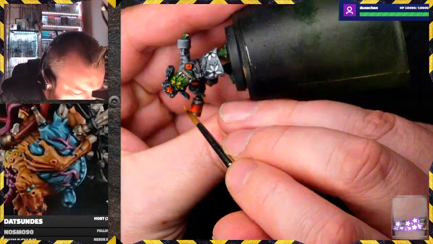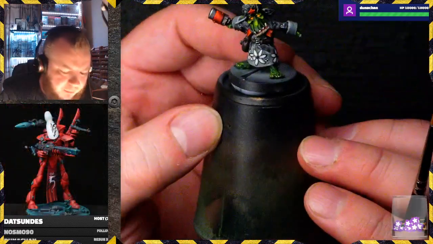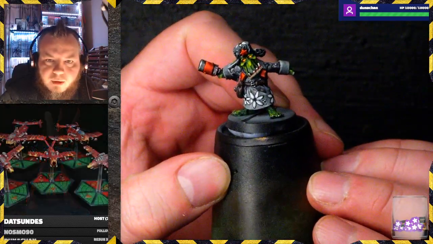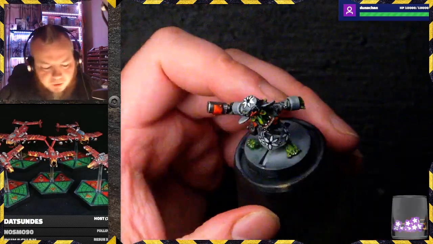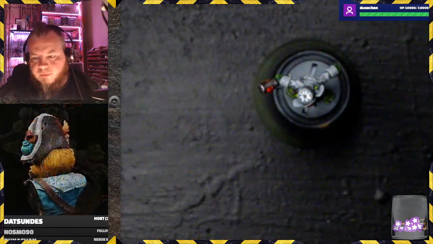Just getting a yellow in now, so we've got a nice build up of red all the way through to a very bright yellow. Now, let's get some of that Menoth white highlight in there. Looking swish, thank you.